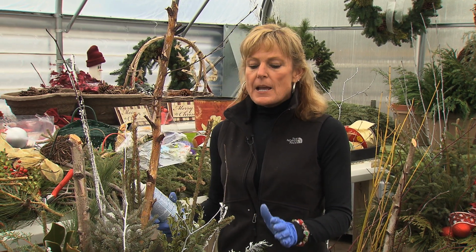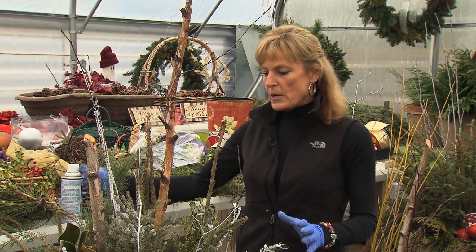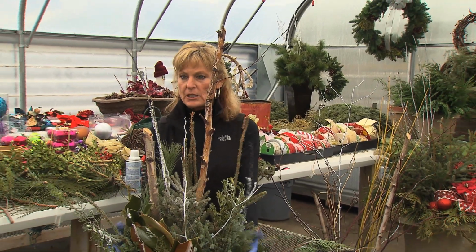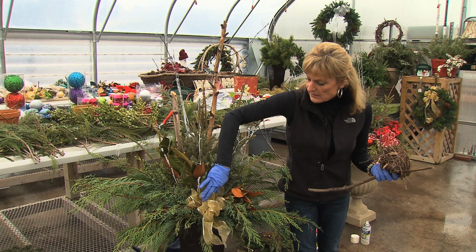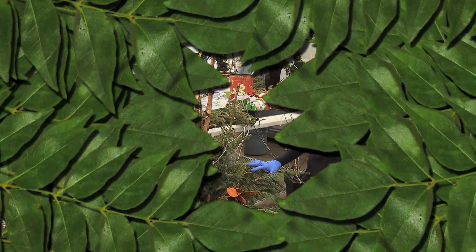What else is nice about hydrating the container is that it does freeze, so that in the wind your container will freeze into position, and you really want this up all winter. You can take the glitz out of it. You can take this kind of stuff out of it, and you just have a beautiful winter container.